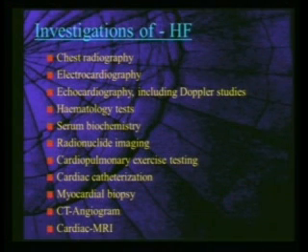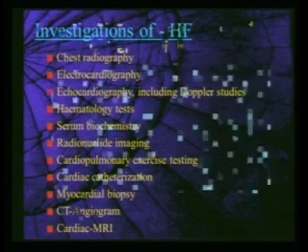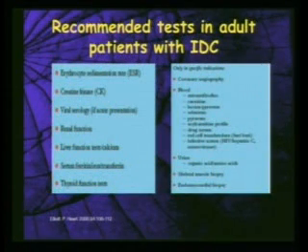Now, what are the investigations we come across? The first thing we have to do in a patient is a chest X-ray, an electrocardiogram, an echocardiogram, and a series of hematological tests, serobiochemistry, radiological studies, and CT angiogram. The recommended biochemistry tests are ESR, creatine kinase, viral serology, renal function, LFTs, and thyroid functions.